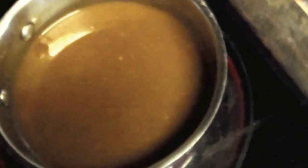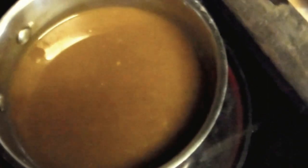So we're going to put this on the stove and let it boil. I'm going to turn it down a bit, probably to medium, and it's going to do a strong simmer, a low boil, for about 10 minutes until it is very syrupy, and then it will be done. You'll just set it to the side to cool and put it in whatever container you want. So I'll be back in a sec and I'll show you that stevia that I use.